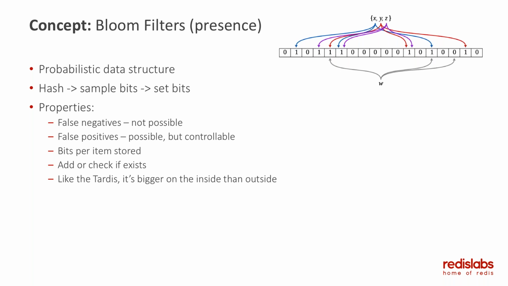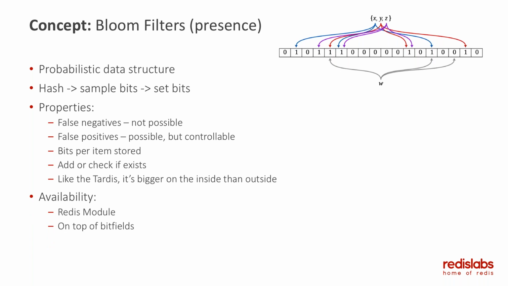But there are two particular things you can do with a Bloom filter. You can either add an item to a Bloom filter or check if it exists. So we covered both of those things, but those are the only two things you can do. You can't say, give me all the items in a Bloom filter. They don't exist. Only the bits that have been set based on the hash value for each item have been set.